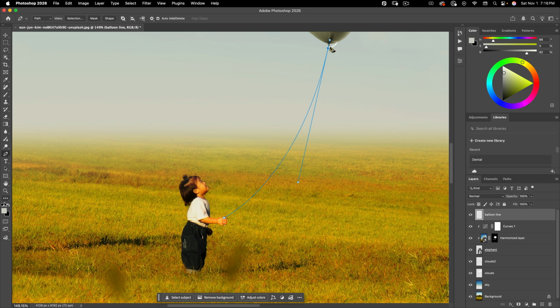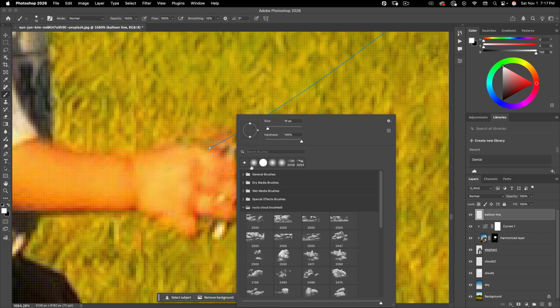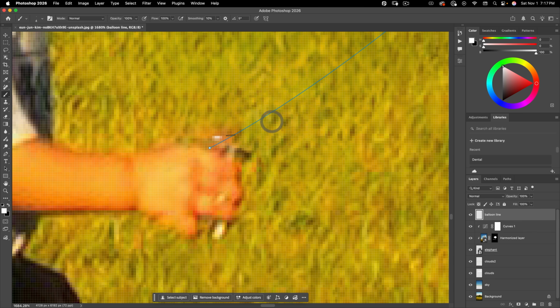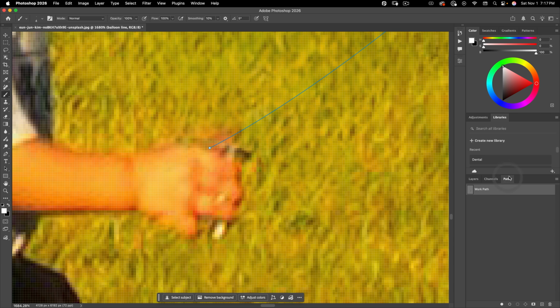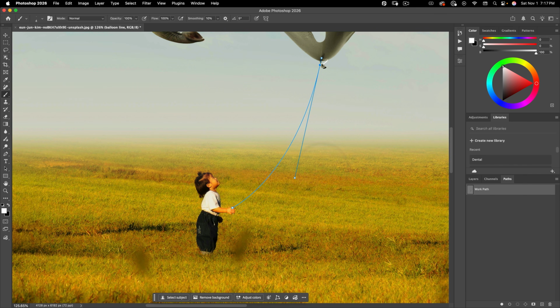I'm going to go here and default my colors, make sure foreground color is white, go onto a brush, kind of go down here, zoom into where our hand is. I want to make sure this is a brush with 100 hardness. I'm going to go down in size to like 4 or 5. And then I'm also going to change the angle of this so that as our line goes up, it's also fluctuating a little bit in terms of its size. So something like this, make sure that path is selected and then click here. That's going to draw a line there from there.